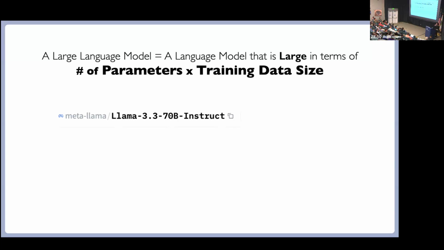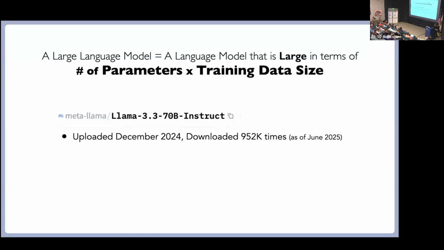This is a model from Meta that was released at the end of last year, and it was downloaded millions of times in half a year. So it's a pretty popular choice of large language model. The name is quite long, but basically Llama is the name of the model family, so you can think of it as a brand name. 3.3 is the version. We had Llama 1, 2, 3, and now we have 3.3. Now we have 4 more recently.